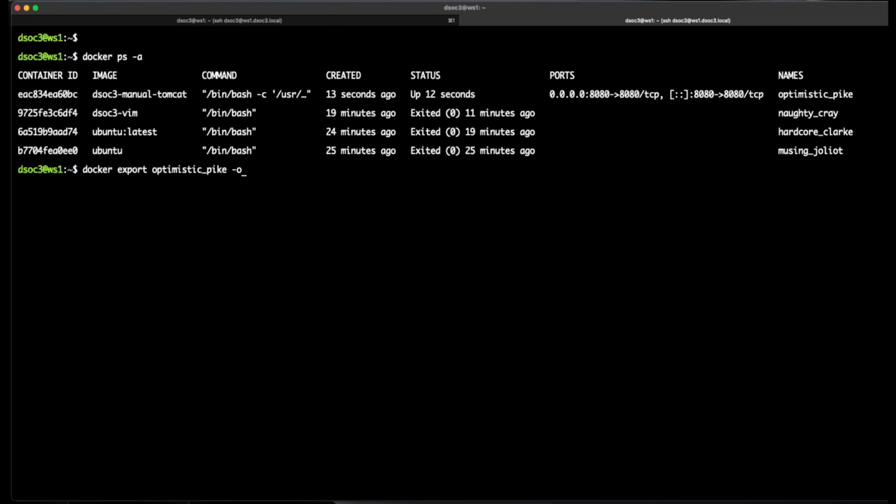You need to use -o, and let's see what name we have given. This was tomcat-manual, so I copy this one. You could give any name, whatever you want. But for the sake of simplicity, I will use this as is, export-tomcat.